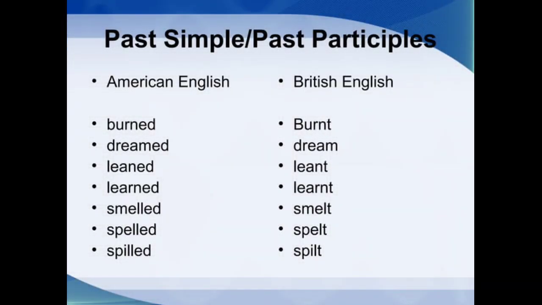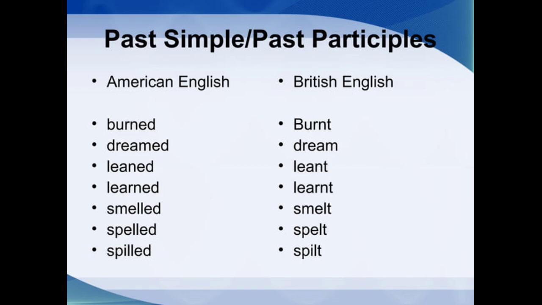The difference highlighted in the past simple and past participle forms of certain verbs between American English and British English is related to irregular verb conjugation. Both variants have regular verbs that follow a pattern of adding "ed" to form the past simple and past participle, but they also have irregular verbs where the forms differ. Here are the examples, with the American English forms first and the British English forms second.